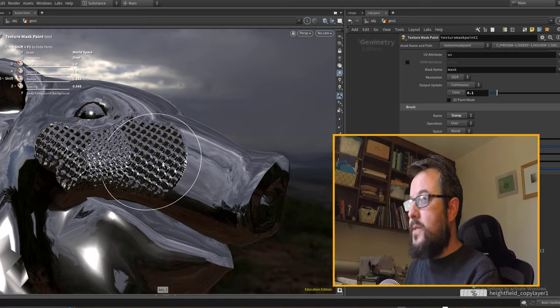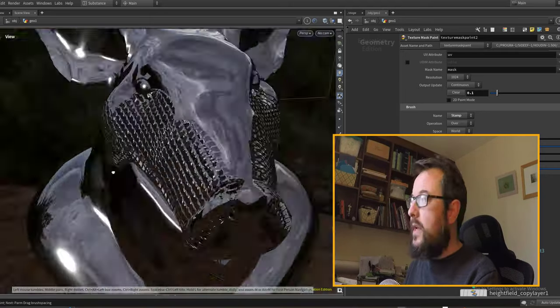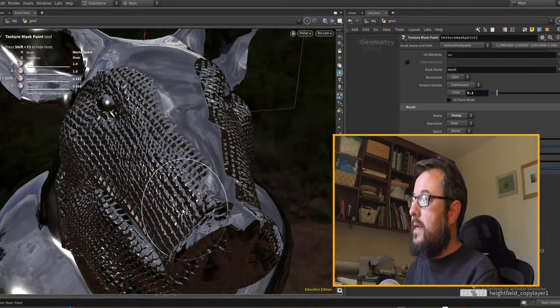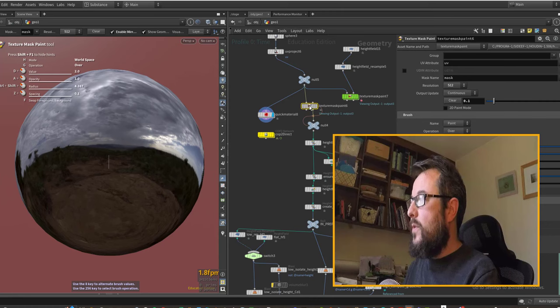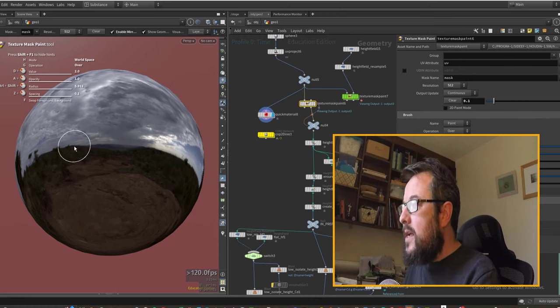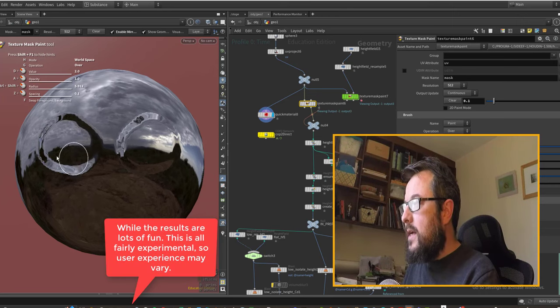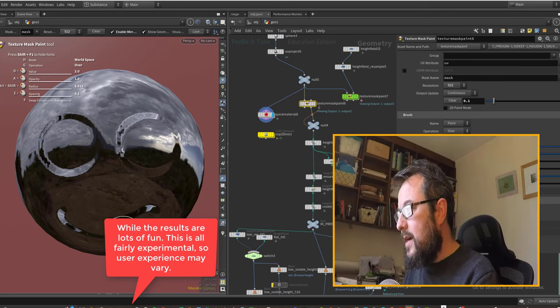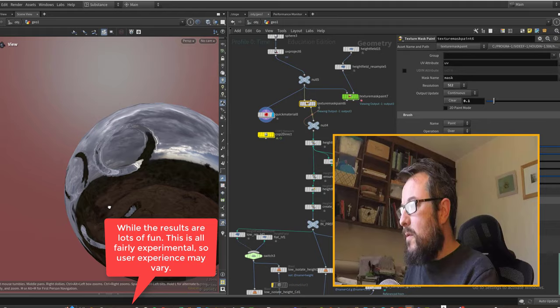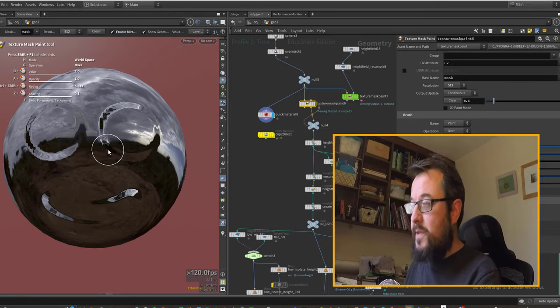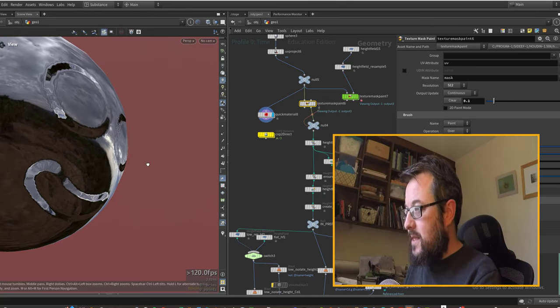One of the things I love most about Houdini is how hackable everything is. So this is really designed, at least initially, for the feather workflow, but I've managed to hook it up so that I can do some normal map painting. And this is quite fun to do. So we can kind of paint a normal map onto this shiny sphere. It comes with a few caveats as always, but let's dive in and we can take a look at how it was done.